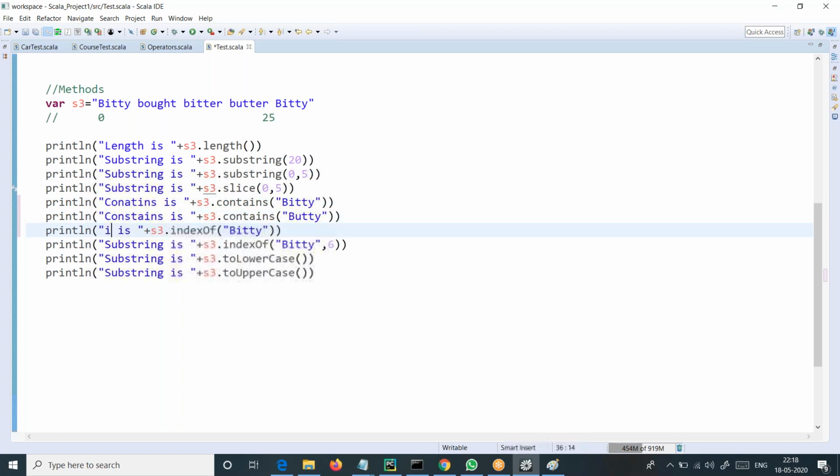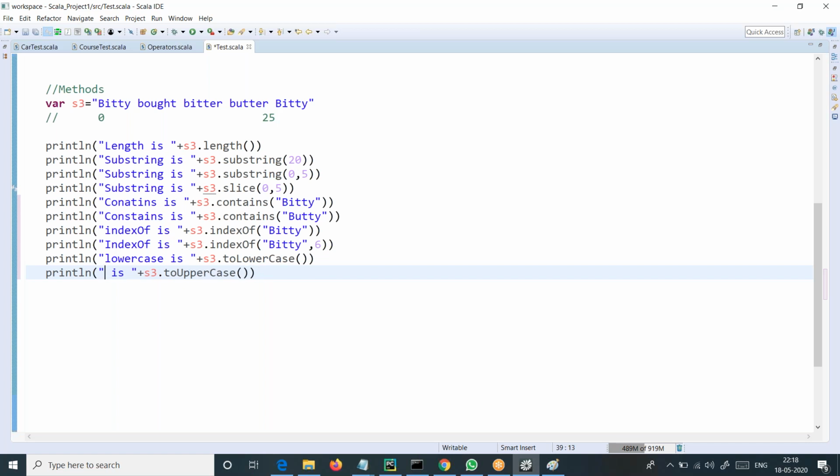This is for indexOf, this is also for indexOf. This is for lowercase, this is for uppercase. Okay.